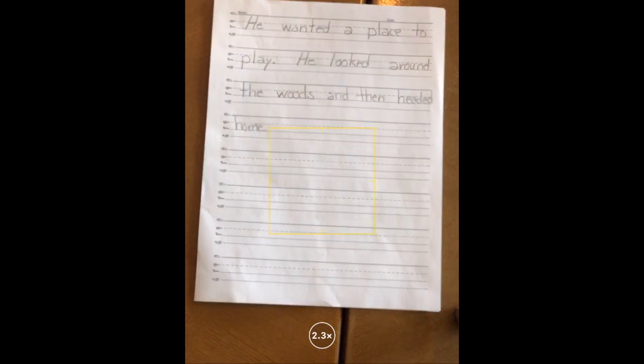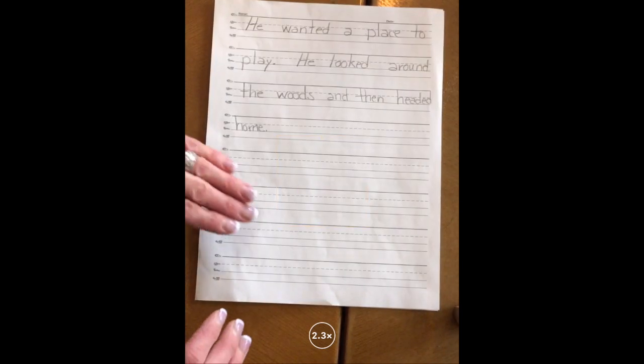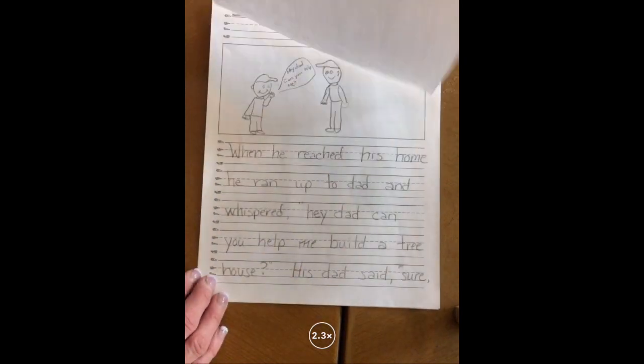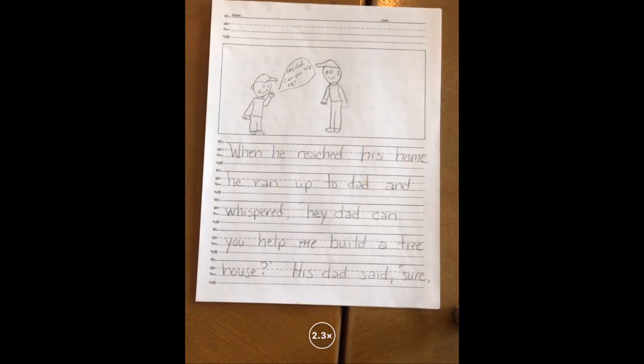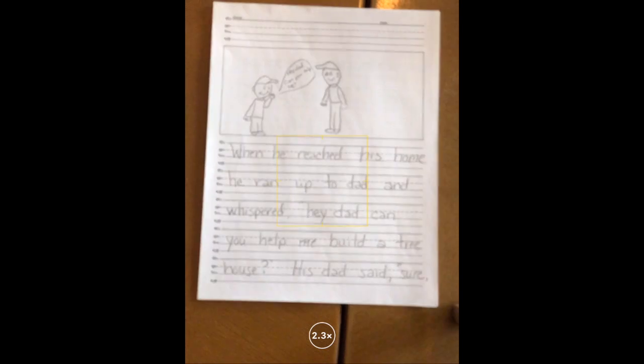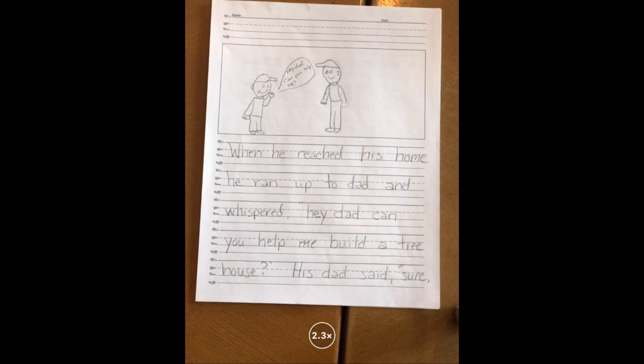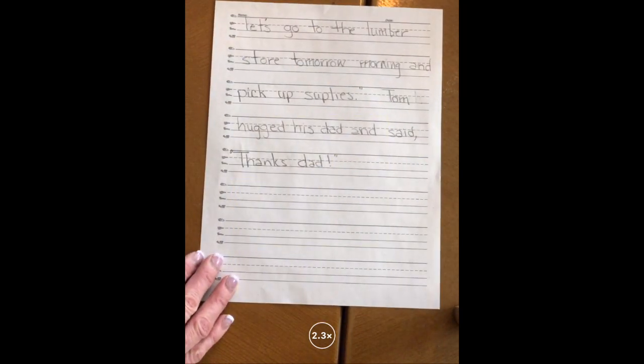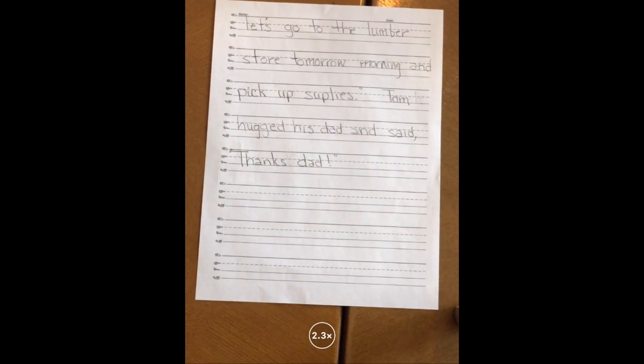He looked around the woods and then headed home. When he reached his home, he ran up to his dad and whispered, "Hey, Dad, can you help me build a tree house?" His dad said, "Sure. Let's go to the lumber store tomorrow morning and pick up some supplies." Tom hugged his dad and said, "Thanks, Dad."